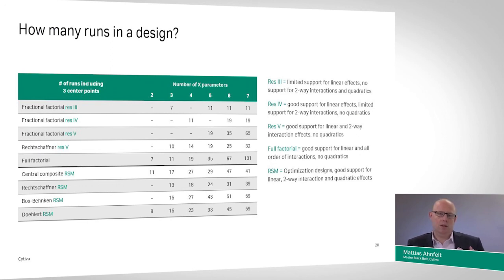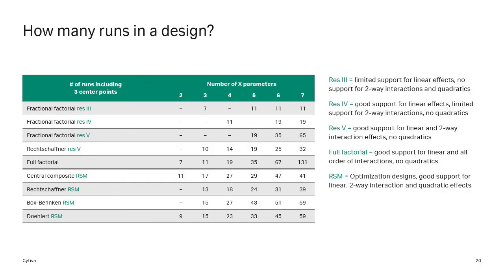However, if we want to really quantify the cause and effect, and we have a process that exhibits interaction effects or second-degree curvature, which is often the case, especially in downstream processing, we would expect the linear model not to be enough. We would need to go down to either a resolution 5 or full factorial, to enable us to describe also the interaction effects between our process inputs, or even to a response surface modeling DoE to also enable us to describe a plateau or a maximum or minimum. And naturally, the number of experiments we need to run increases.